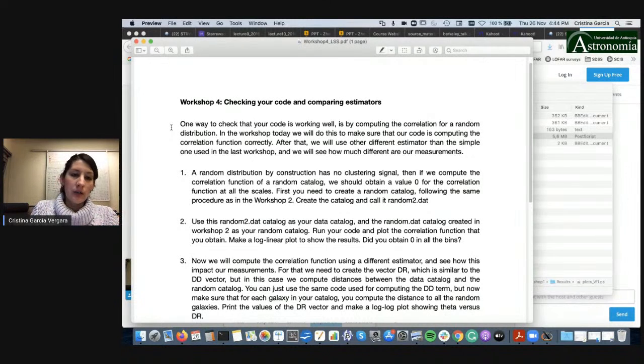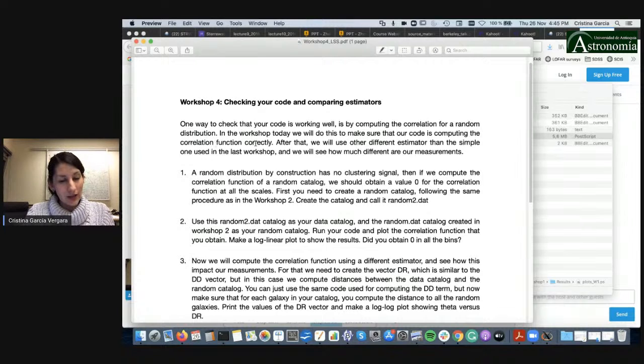That is actually a very good way to check and test that your code is working. If you don't get 0 at all the scales when you use two random catalogs, then something is not working in your code.